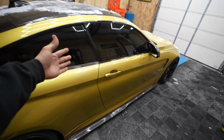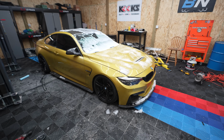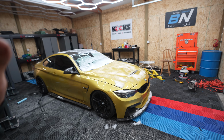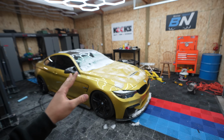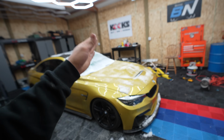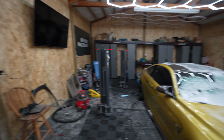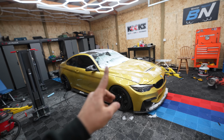Well, here is my big frozen hunk of metal. We're gonna let her thaw out here for a couple days, and then we will get to this car and start tearing it apart, pulling the motor, and seeing what has gone wrong. I already have a parts list of everything I would need to hit my goal of 800 horsepower to potentially 1,000. But before I get that list, I need to know if this motor is even savable, and if it is savable, explore that option, or other options if it's not. So yeah, this is gonna be fun. Never pulled a motor before, but we did pull a transmission this video, and that was a first, so we're gonna have another first very soon.